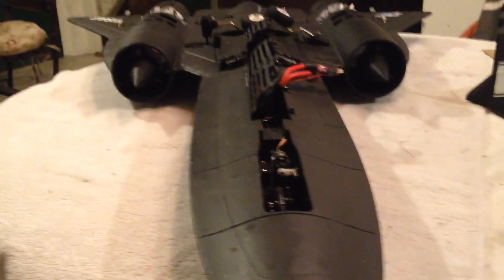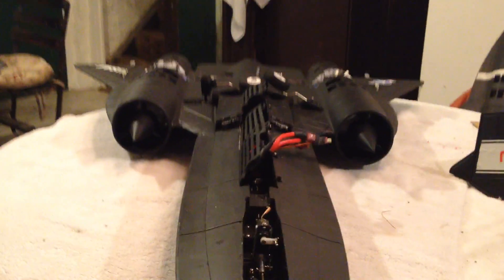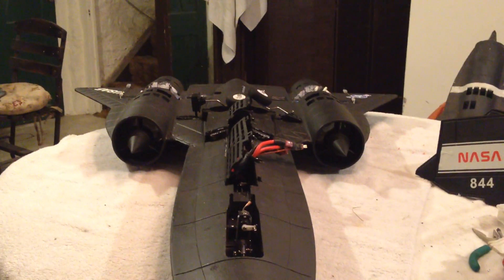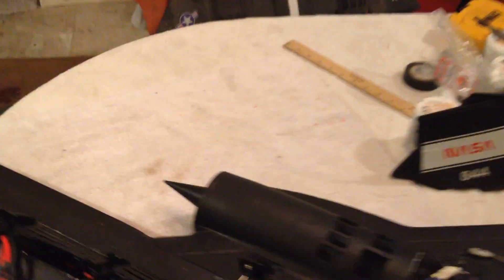I don't have any numbers for you, unfortunately. But since I just burned out my other motor recently, and since this is a new build, there have now become available 12-bladed fan versions of the 64-millimeter EDFs, which I have on order but don't have here in front of me today. But it doesn't really matter for the purposes of this video — I just want to show some things about this kit that I think are helpful to a builder.